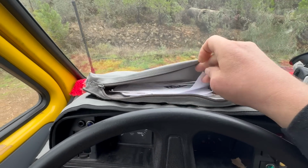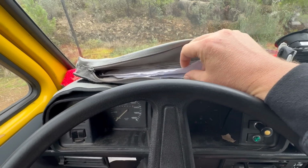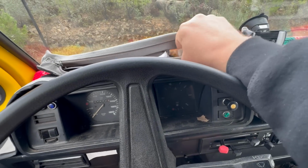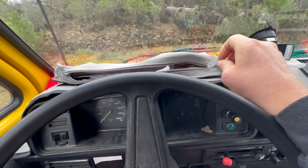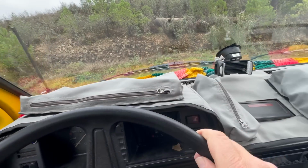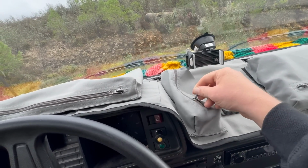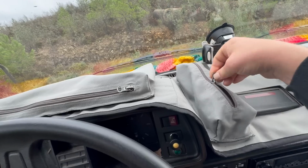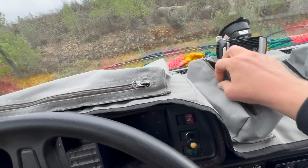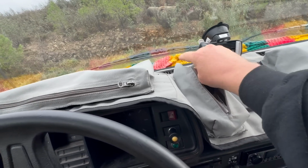So in here I keep sort of vehicle documents, logbook, insurance papers, some bigger notes, money just in case I have any run-ins with the police. And then in here, smaller pocket, sunglasses, you know, pens, whatever. It's hard to do with one hand, but there you go. Yeah, all that stuff can go in there.